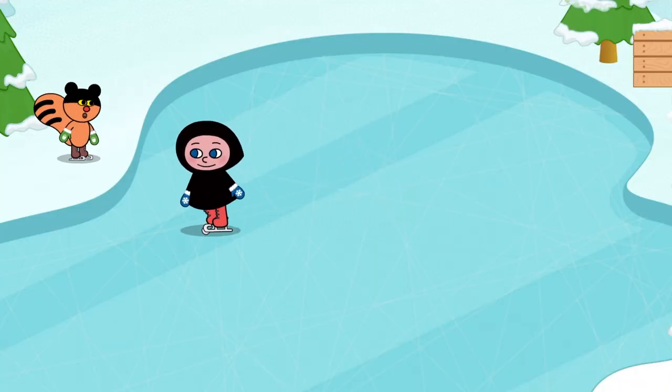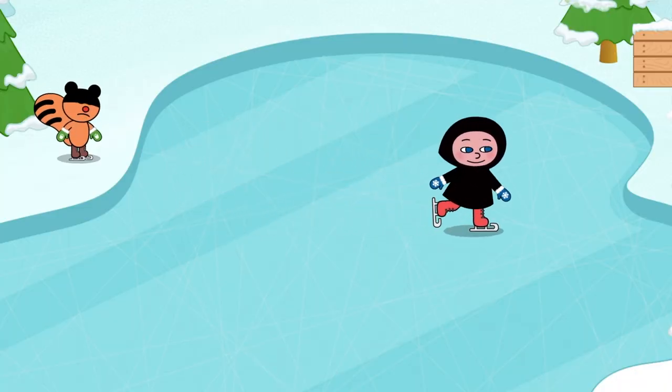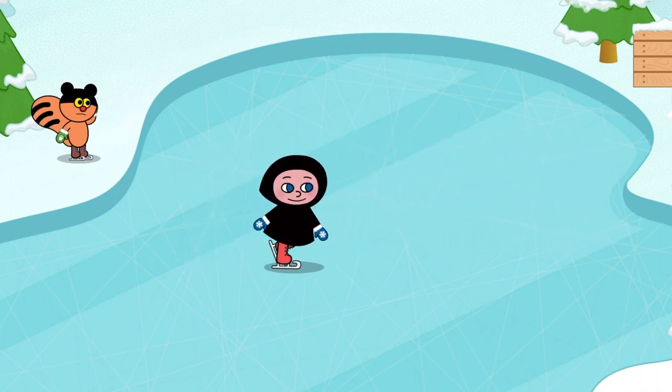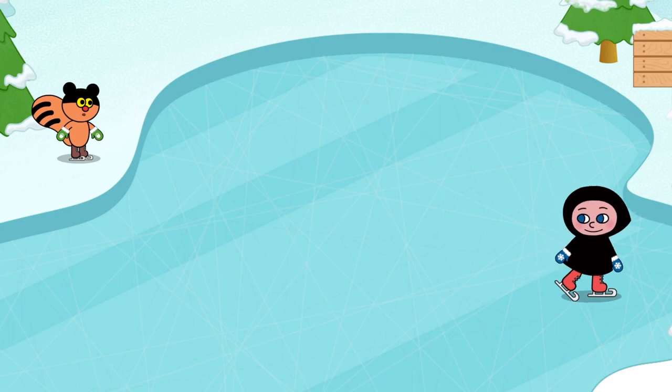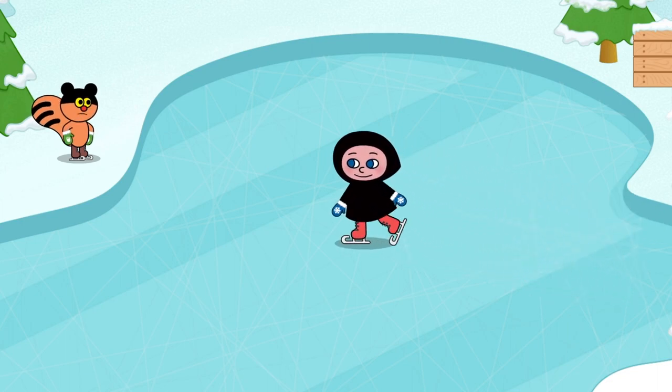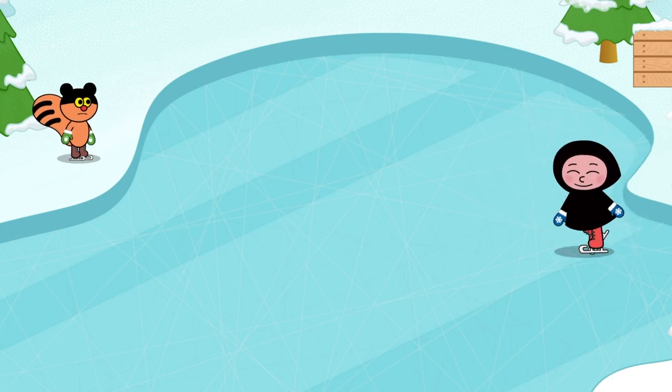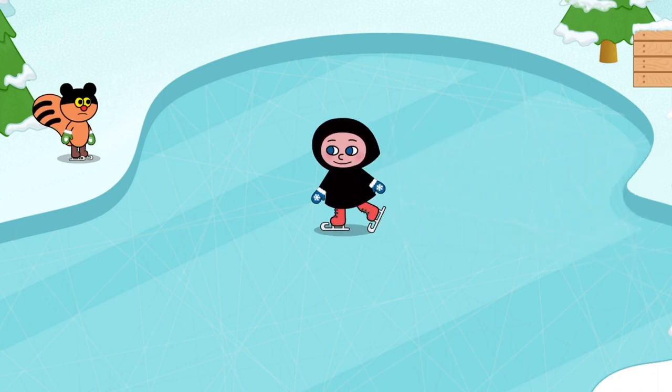Come on, Roro. Huh? Skating is so much fun. Whee! Roro! Actually, Dodo, I don't know how to skate. Oh! It's okay. I'll teach you how to skate.